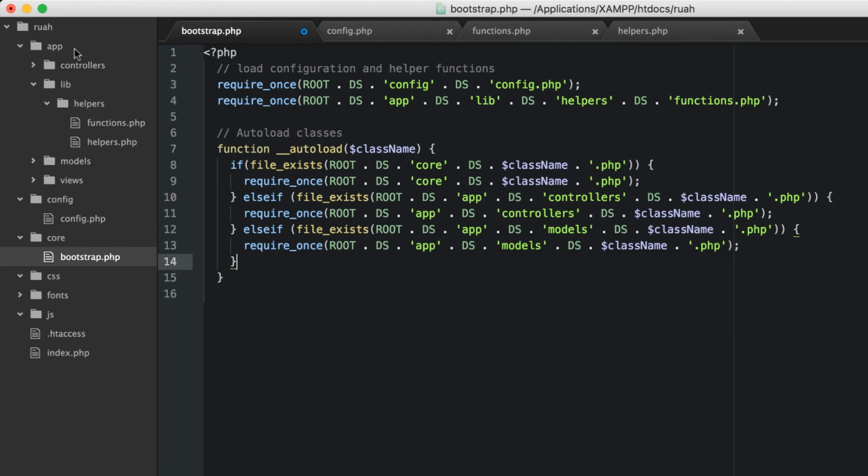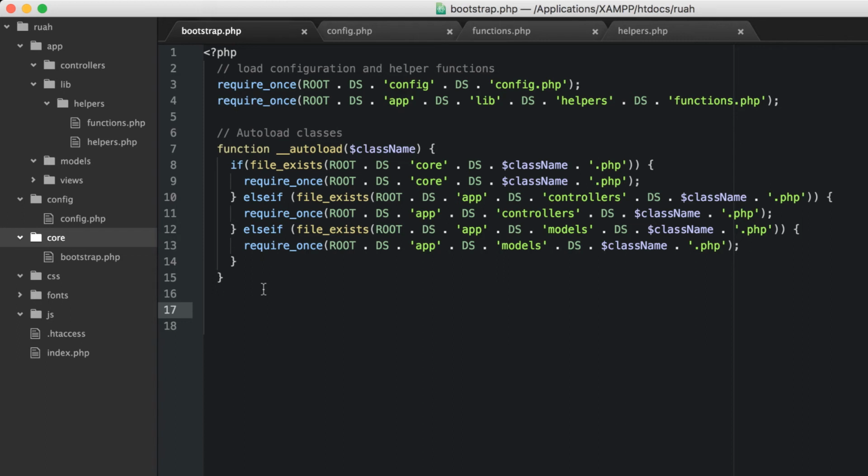I think we're just going to have inside of our app controllers, so we'll have classes there, classes in our models, and we'll have classes in our core directory. So that will autoload those classes when we use them. That will save a ton of time, so every time we add a new class, we won't have to add a require. It just uses this autoload function that PHP gave us. So thank you, PHP.